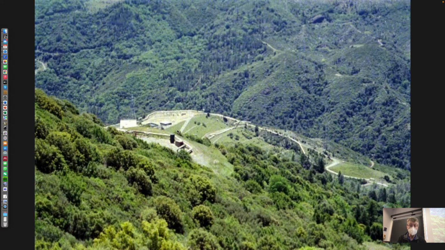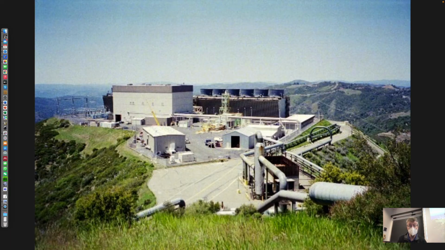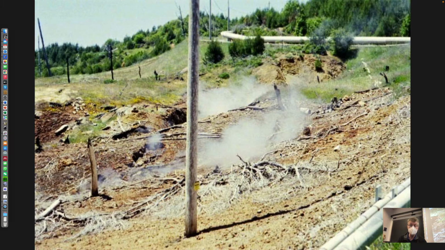And so it's a wooded area. This is a power plant. This is a condenser that sits on top of it. The water is being gathered from drill holes all over the many square kilometers of the site and being fed into the turbine plant. The hot fluids that come out of this are being condensed and then sent through the piping system to be re-injected to keep the geothermal reservoir full of fluid, so that those colder fluids can warm up over time and then be recovered in due course in this closed system arrangement.